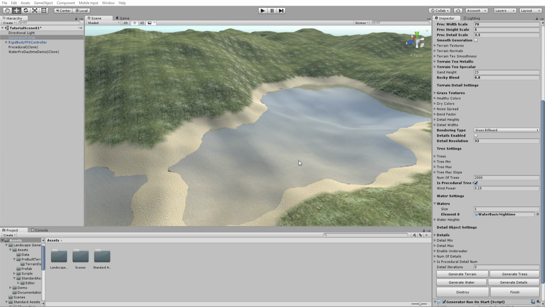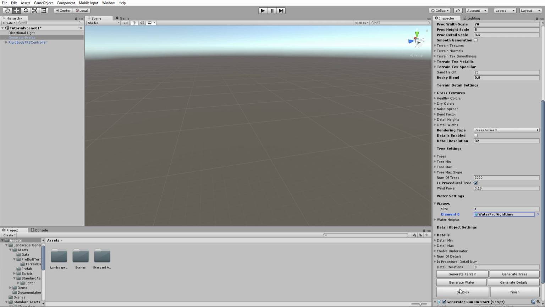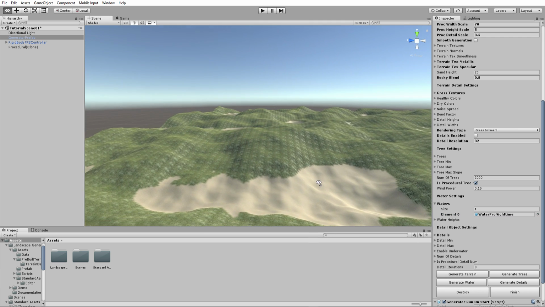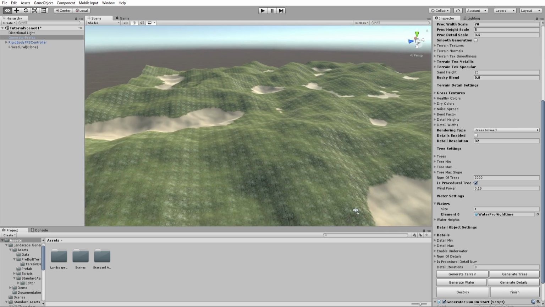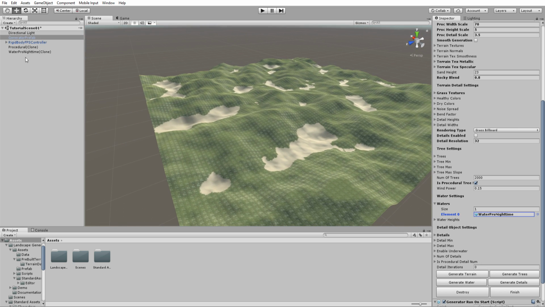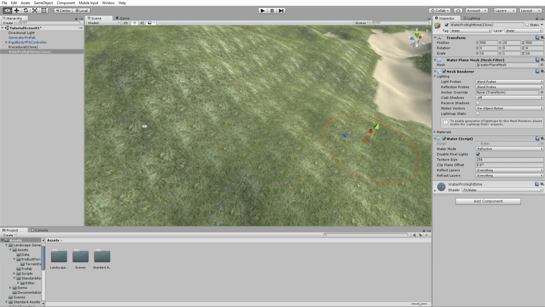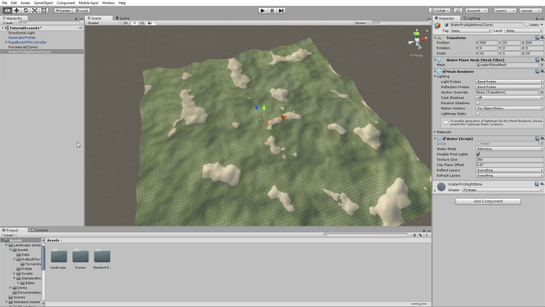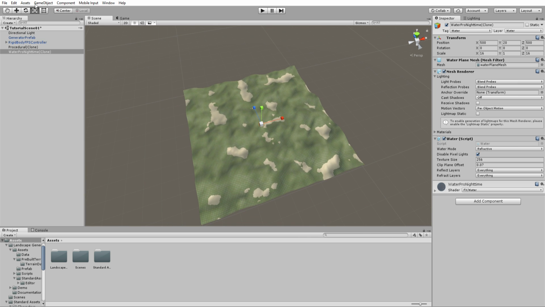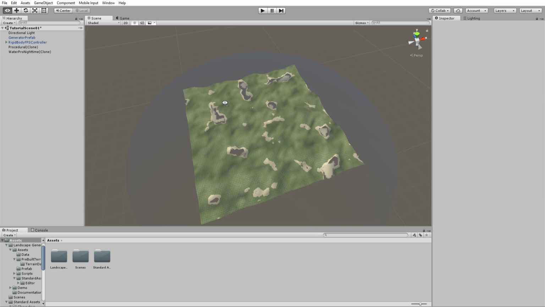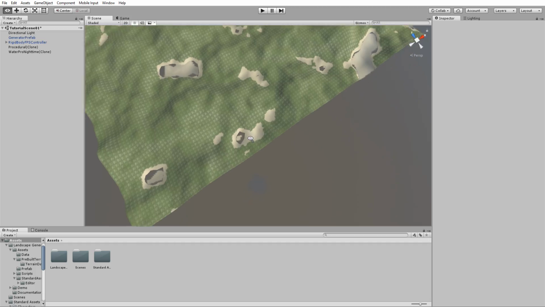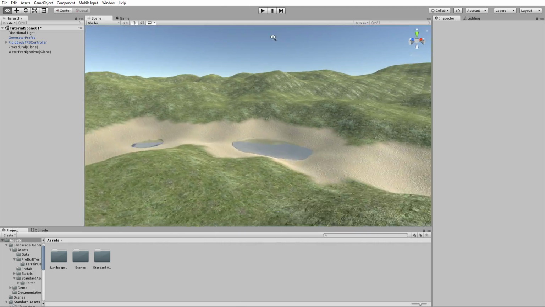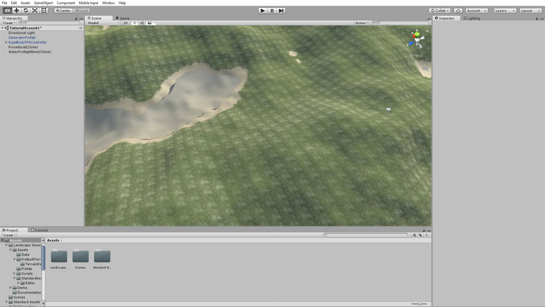So let's see what we want here. Water basic, water force simple. Let's go to Water Pro nighttime. Okay. Now there's a problem. As you can see here, we haven't generated the water. Right, there's the water. There's a problem. It's not that big. Well, if you just take it, zoom out a bit, hit R, or press this button here, take the center white thing and scroll it out, you have instant water at the correct level. There we go. Now that we have water in, we'll keep the nighttime water there.